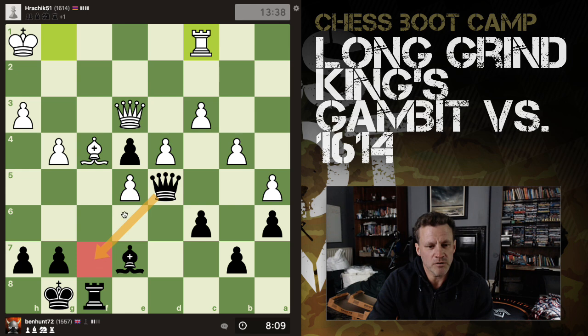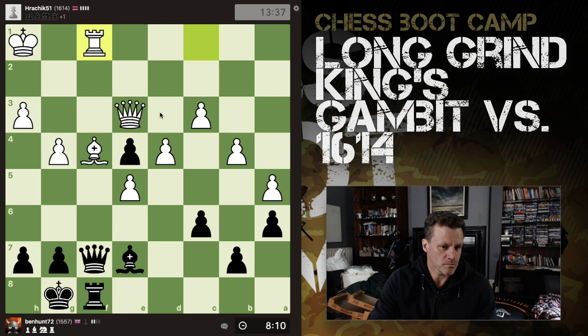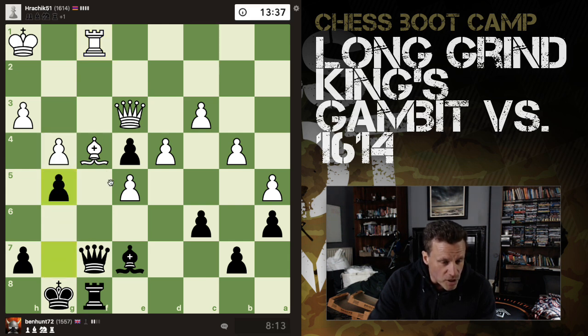I could play my queen here already. I think his rook has to come back, doesn't it? Oh no, he just moves his bishop. Yeah, not particularly well played this game, I'm afraid, guys. He can't take that because I win the bishop. Now I do this, his bishop can't move and can't give check.